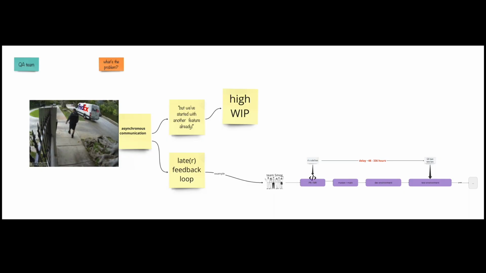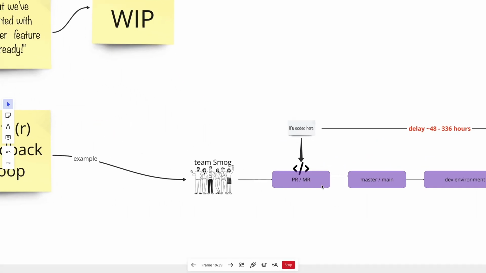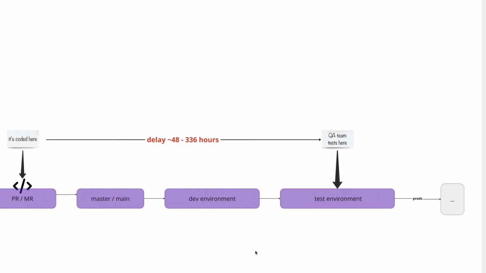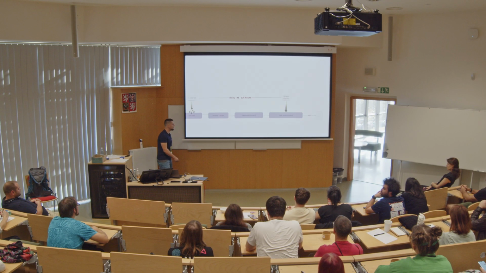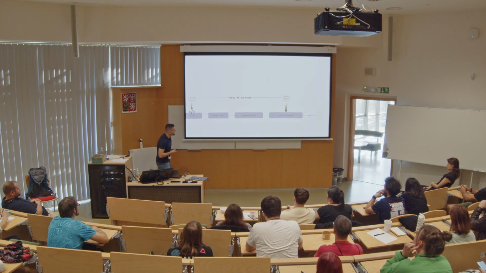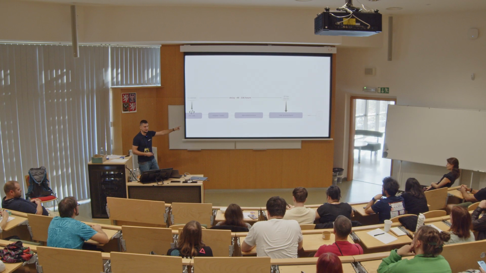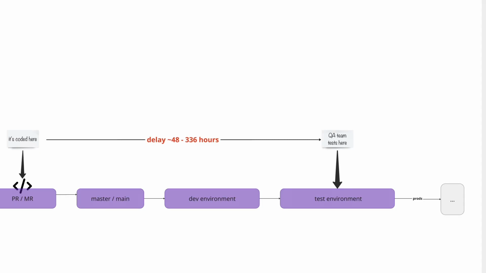But for simplicity, we have here our poor team Smog, and they are coding a new feature. It's coded here. And actually, if you are in that team, I was in that team. I was leading a couple of teams like that. Yeah, tough moments. Right, and somebody comes and says, this development environment really sucks. It's really unstable, and we cannot test anything there. We need to update or maintain the tests all the time, and those development teams are filling the environment with new stuff all the time. Bright idea. We will create our own stable environment. We call it test environment or QA environment, staging environment, you name it. And we will test there.